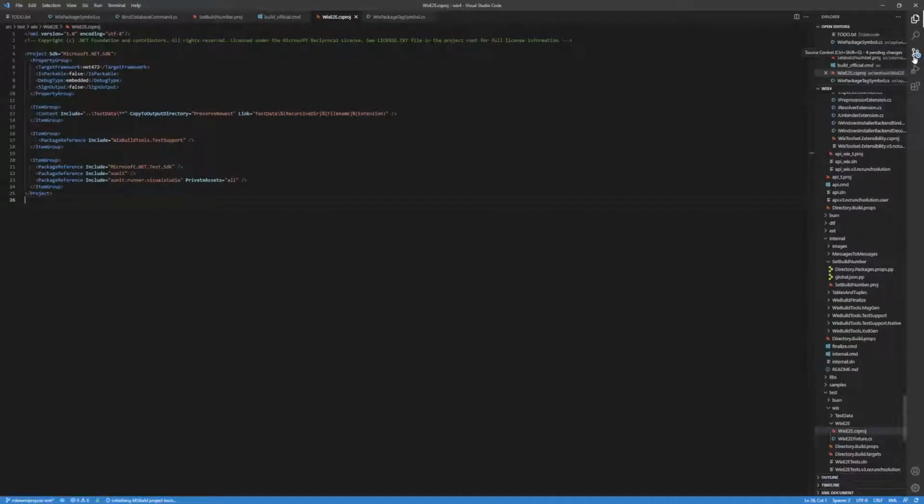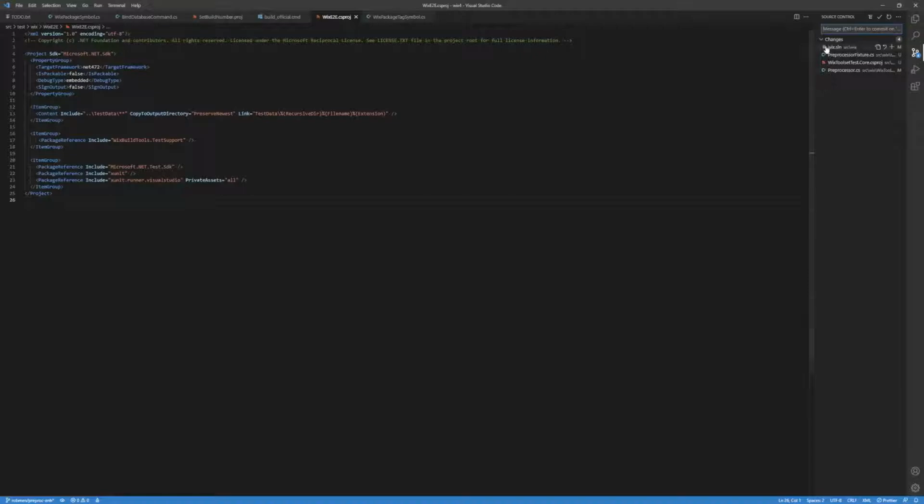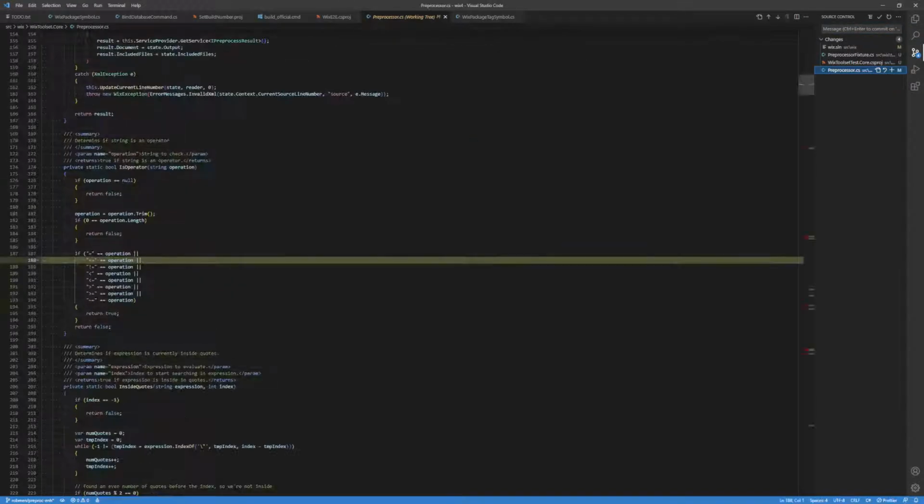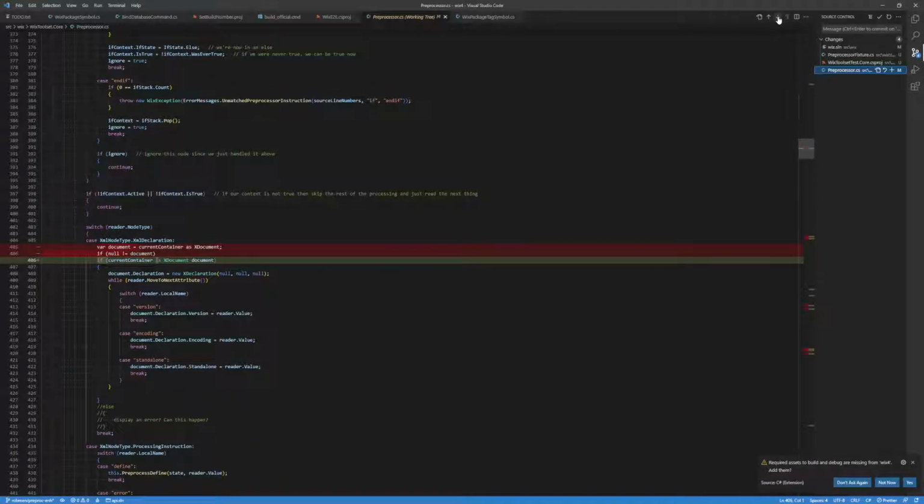All right, here we are trying to use our tools. Okay, first thing I wanted to test, preprocessor. I'm already on my branch, so that's good. That's that line. That is not the line I wanted. Next line. Yes, I want these lines. Can you commit these for me? Nope.